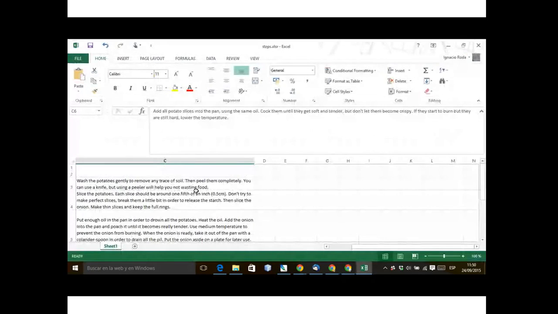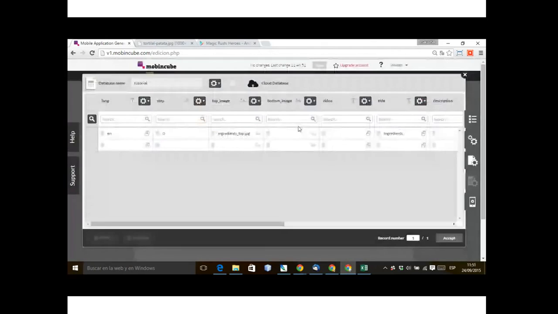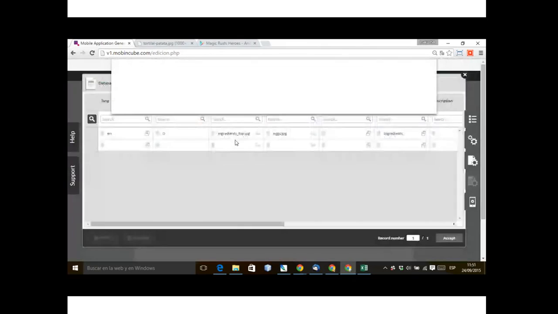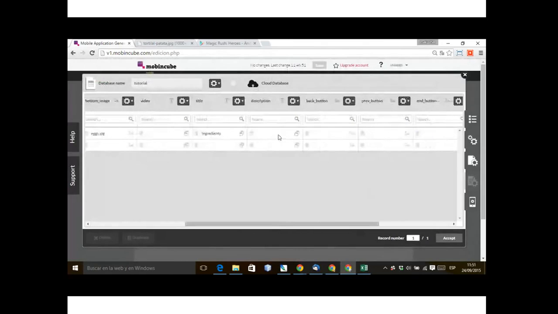So now let's add the content. I already have the content here. I have all the steps written from yesterday, just not to waste time today. So I will use this content. For English, I will add the first step, step 0, which is the title, ingredients. In this view, for the first view, I will use a top image. It will be this, and also a bottom image. It will be this one.